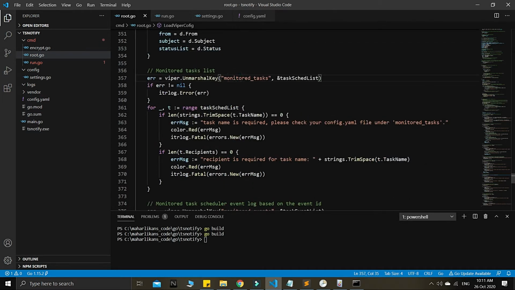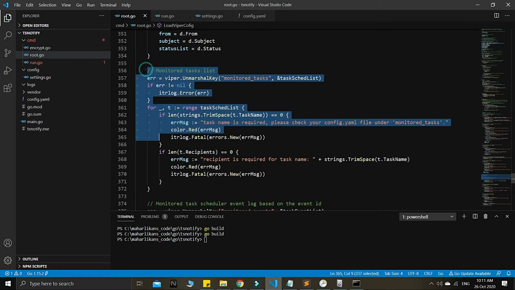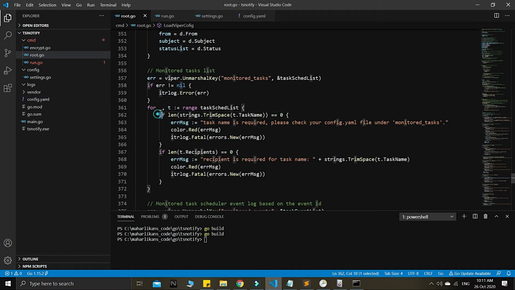This is what I'm talking about here. This is the monitored task list here. This part here is for the monitored task collection. As you can see, all the validation is also in place here. So we have all this data already collected. So the range here, then we need to check.